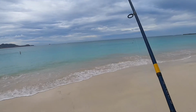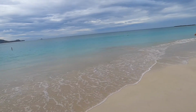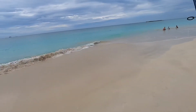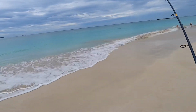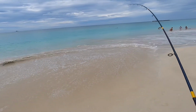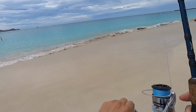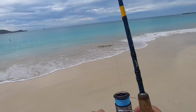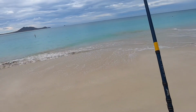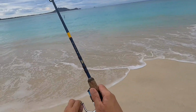Oh. Maybe a needle fish or something. Ah, oh, it came off. Wait, still on. Still on, still on. Is the fish on bait or grub? Yeah, just a grub. Oh, okay, cool. Now you got it. Yeah, I got it. Either a barracuda or it's not, snagged from the side. Come in.